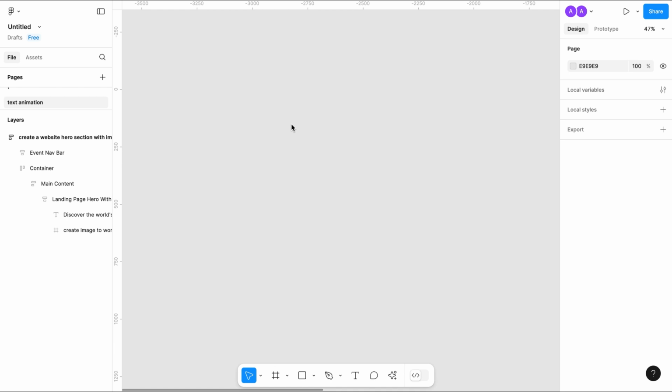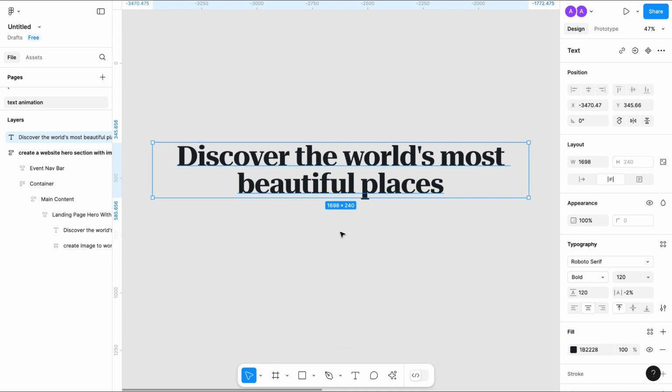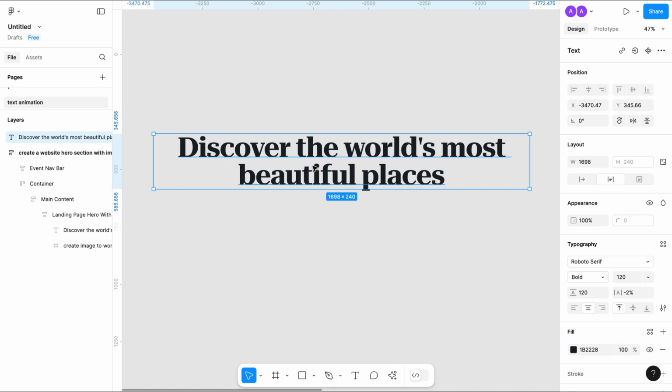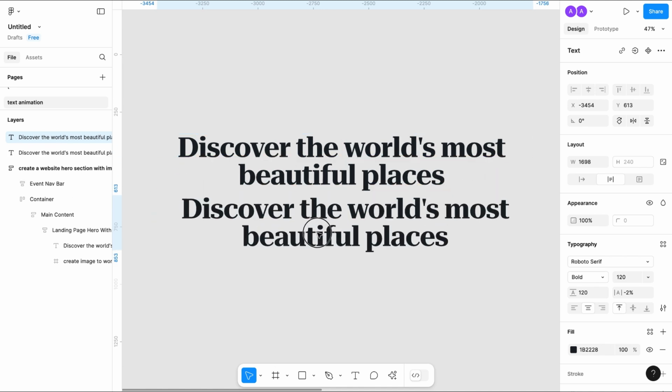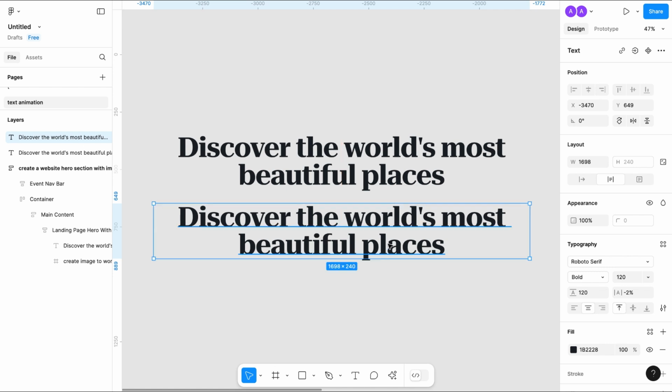So first let me type some text. I have copied the text here already. So this is the heading we are going to create and we will show you the moving text in this only. So this is the static text and I will duplicate this and we will move the last. This is like places. I will change this only. So let's remove all of the others.